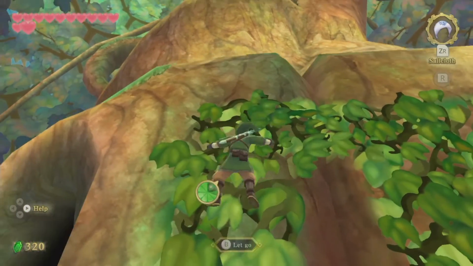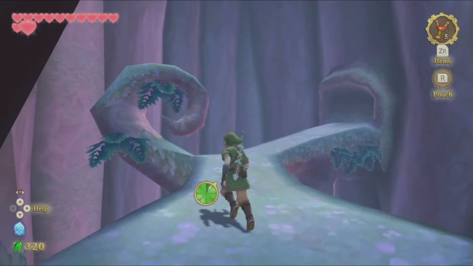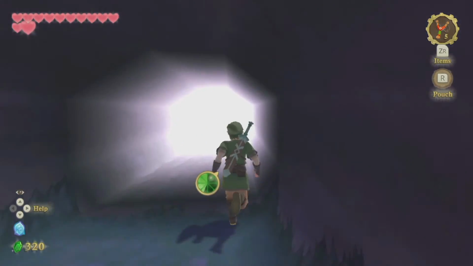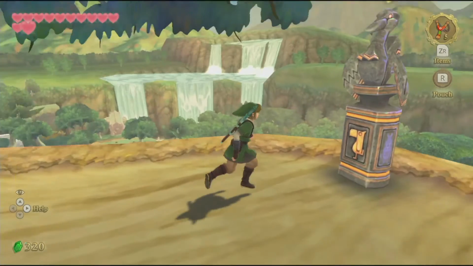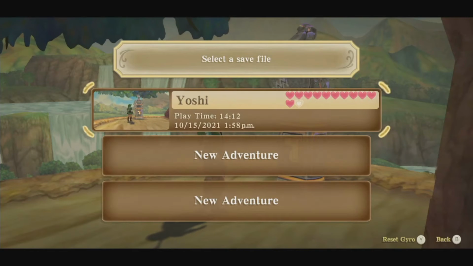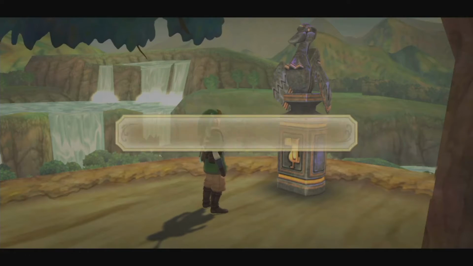Oh jeez, I did not notice there was a hive right there, but I didn't anger the bees for some reason, which is really awkward. Okay, the moblin's gone. That's good to know. Even with a reset, he just vanishes, which is good. Okay, we're gonna save here. This is really important, and then we're gonna attempt to do an effect for the next one.